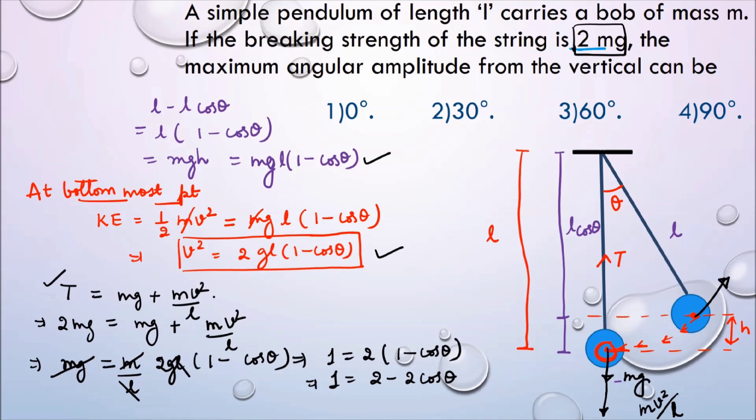So let us continue. If I bring 2 to the other side, what I am going to get? I am continuing this here. 1 minus 2 is equal to minus 2 cos θ.